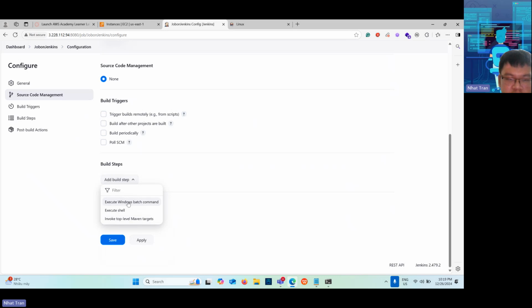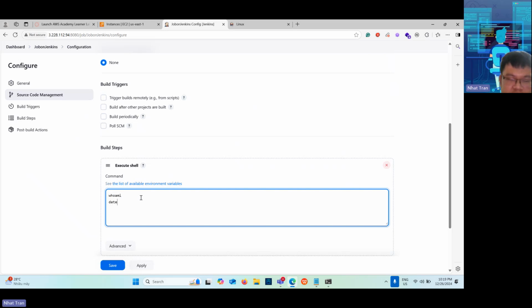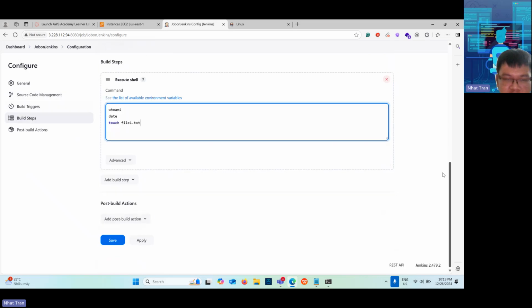Use that to run some shell commands. For example, where am I, date, touch. Something like this. Apply, save.